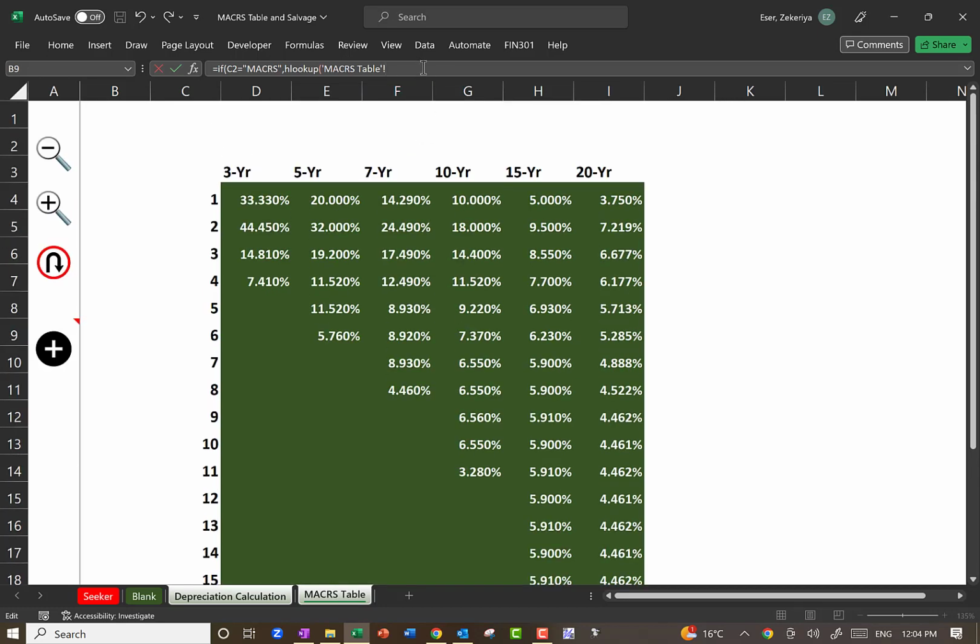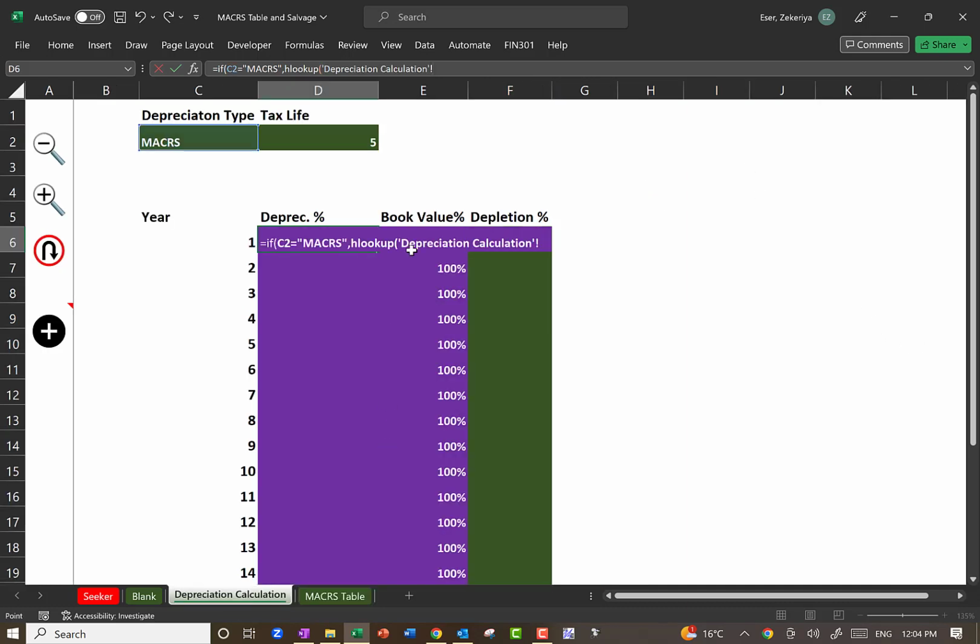Oh, what am I going to look for? I'm sorry, that's the first argument. Let's go back here. I'm going to look that. Let's go back. Let's do it again.